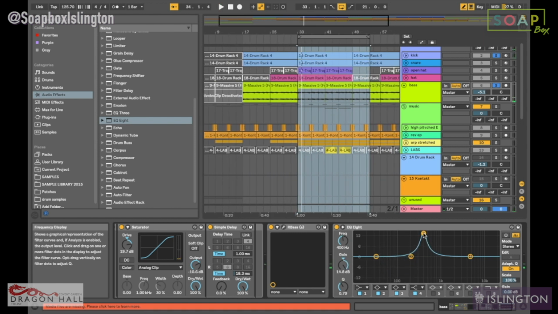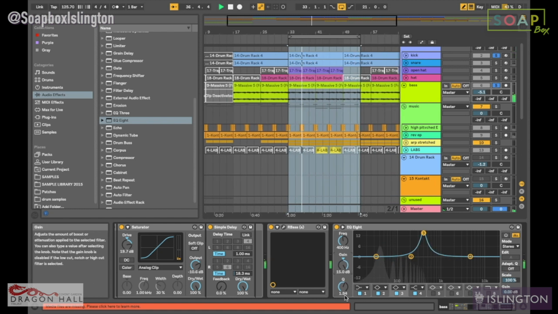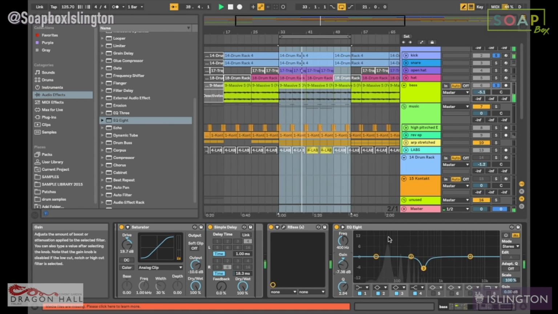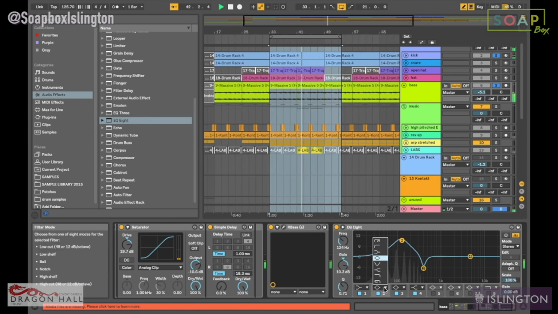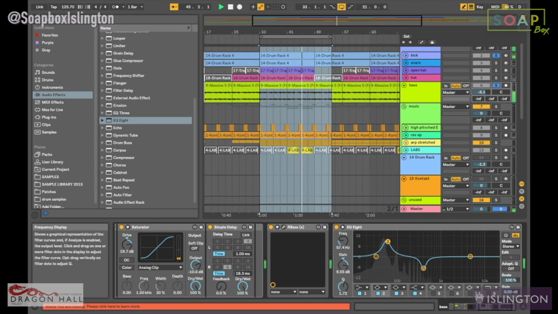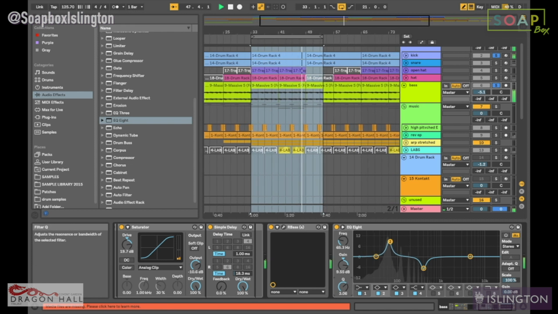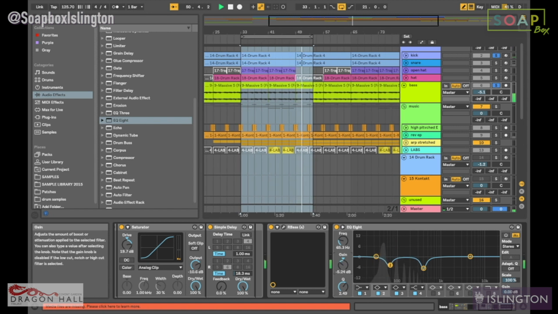Yeah, so there's a little something there between 300 and 400. I'm just going to go ahead and remove it. That's better. What we're going to do is take this one, band number 2, and go to around 65 hertz. Maybe with a tight Q, I can just notch it.